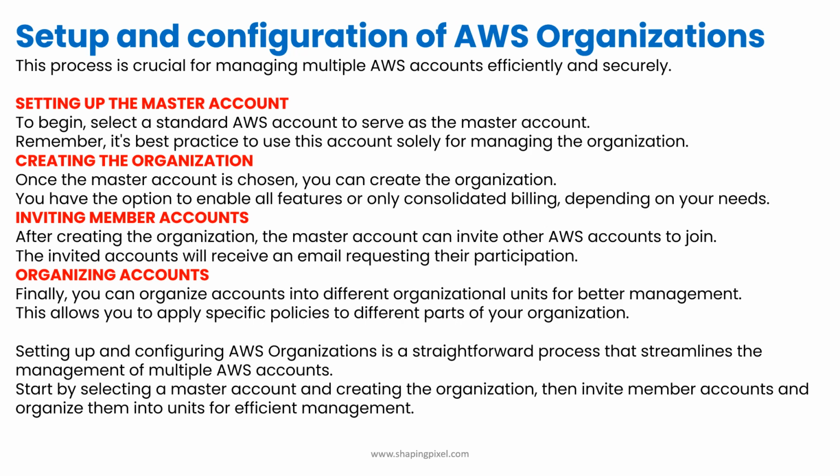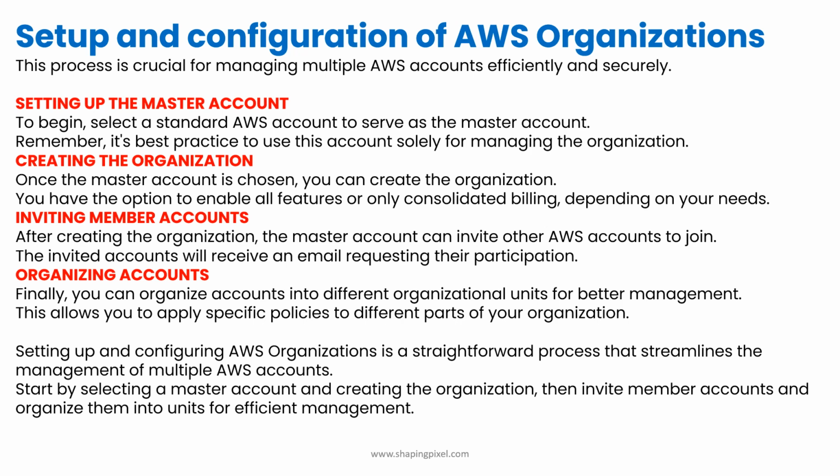You have the option to enable all features or only consolidate billing, depending on your needs. After creating the organization, the master account can invite other AWS accounts to join. The invited accounts will receive an email requesting their participation. Finally, you can organize accounts into different organizational units for better management. These allow you to apply specific policies to different parts of your organization.